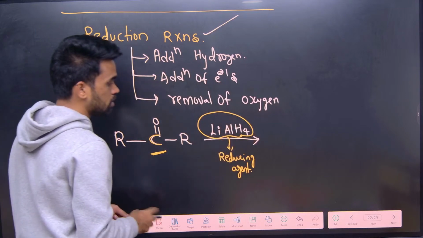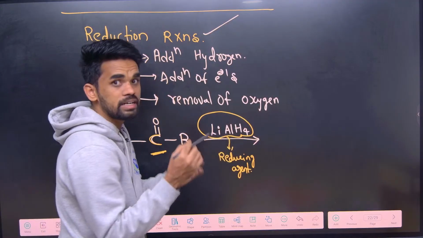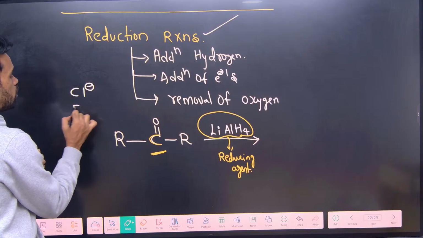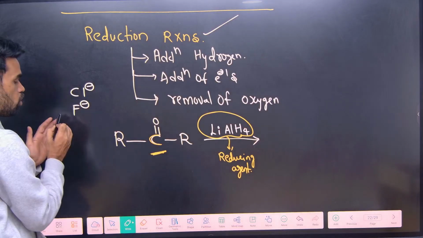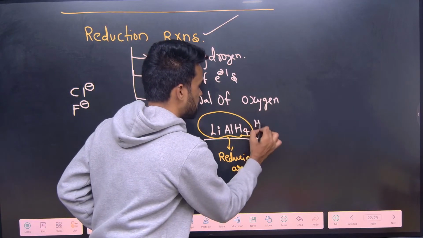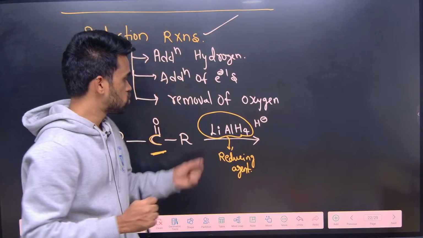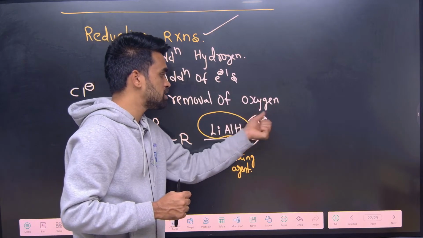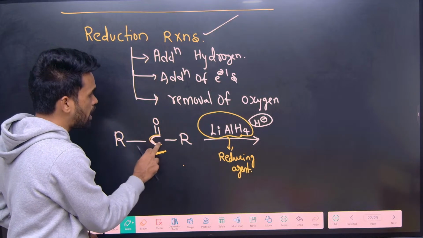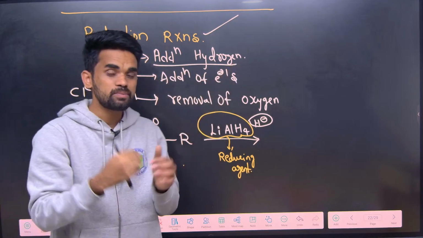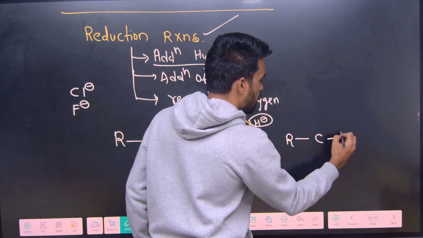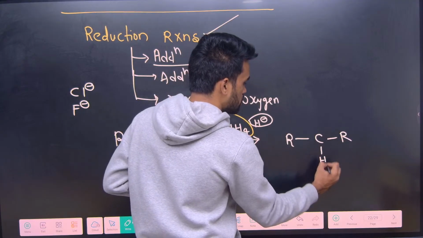See here what I am doing. Lithium aluminum hydride. When I say chloride, you take chlorine as Cl minus. If I say fluoride, you take it as F minus. Bromide, Br minus. Here I am saying hydride, it means H minus. So lithium aluminum hydride gives us H minus, and that H minus will be added onto this carbon. So addition of hydrogen, what is that process called? Reduction. Now you are adding the hydride ion, and it becomes like this.